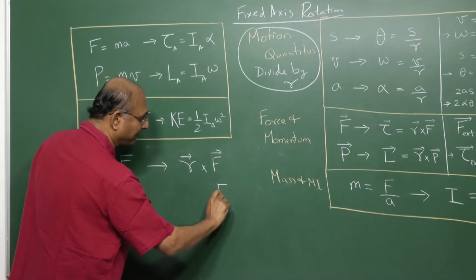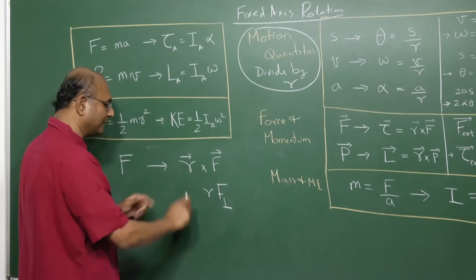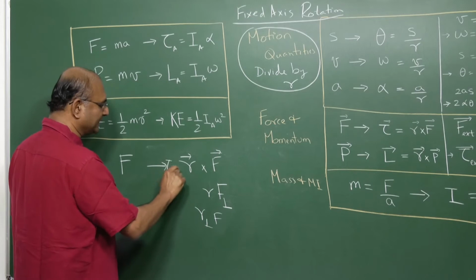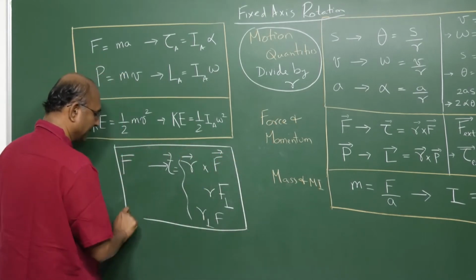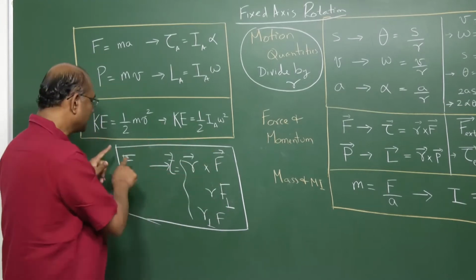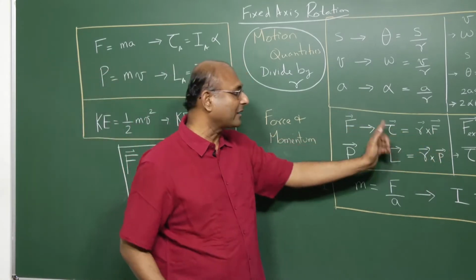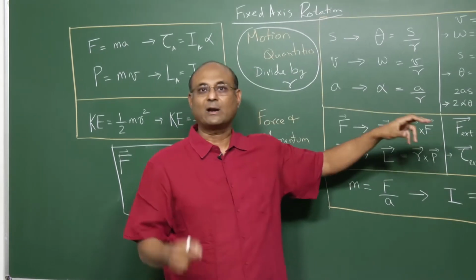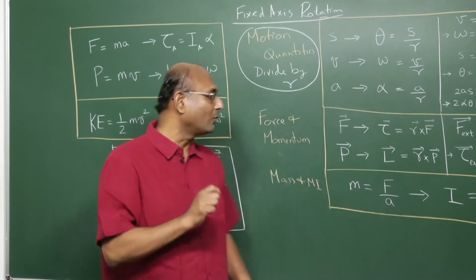So we write F perpendicular into R, or it turns out that you can equivalently write it as R perpendicular times F. I have done many of these things earlier for some of you, but I am going to focus on this idea. So, force becomes torque. Instead of force, we are going to deal with torque. Torque has an R in it, R cross F. You have to be a bit more careful about it, saying R perpendicular times F or R into F perpendicular. But as of now, let us just focus on the fact that torque has an R in it.